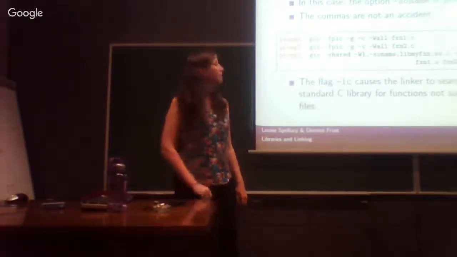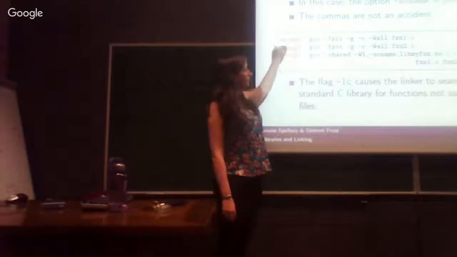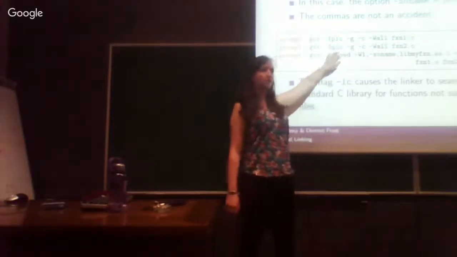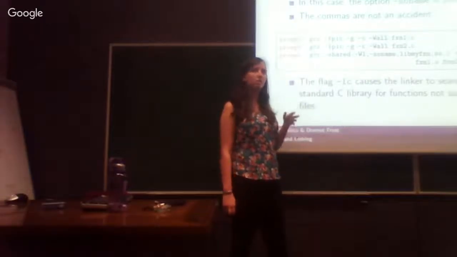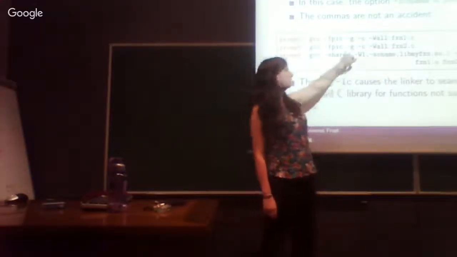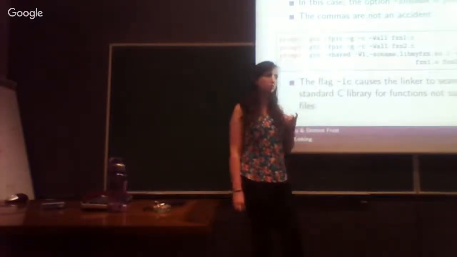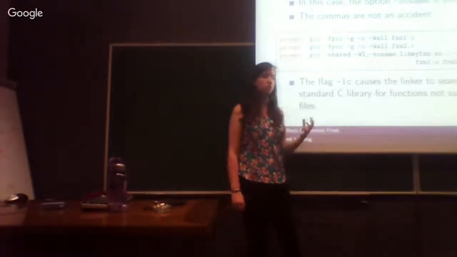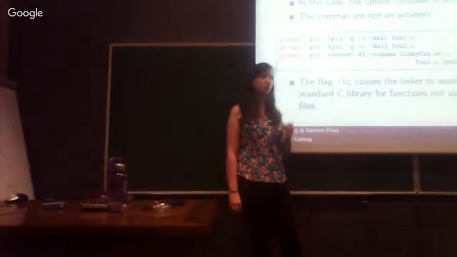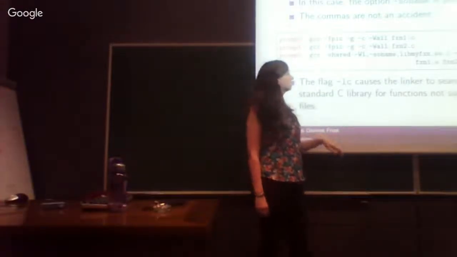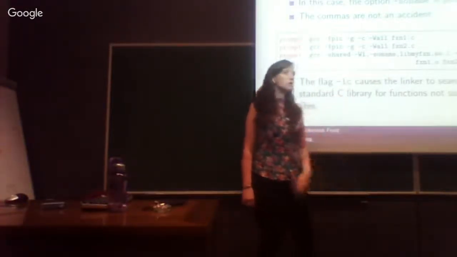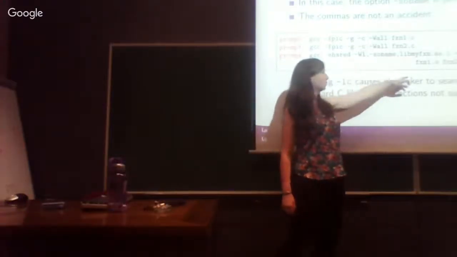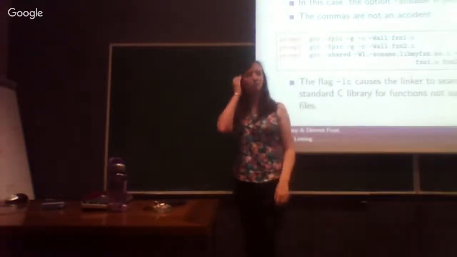Okay, so we need to generate both of our .o files. So the -fpic is deciding the size of the global offset table. -g is creating the symbol tables for each of these files, so it's creating a map between the address space and the function names in the files, as well as turning on all the warnings. And then it's just the function name. So we then follow this line here by the names of the functions we wanted included in the library.